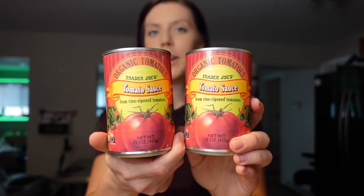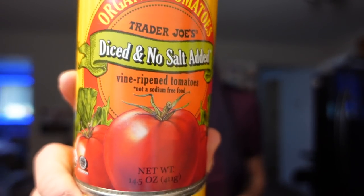We always need cans of tomato sauce so I grabbed two — they're zero points and easy to make into a marinara for pizza, pasta, or a dipping sauce. I've also been using these fire roasted tomatoes with green chilies a lot more lately. I like them for Mexican dishes — throwing them in with rice and beans or a bean and corn veggie mix for a little spice. They also had their diced no-salt-added tomatoes back today, so I grabbed two of those — another great zero point option for pasta sauce and chili.